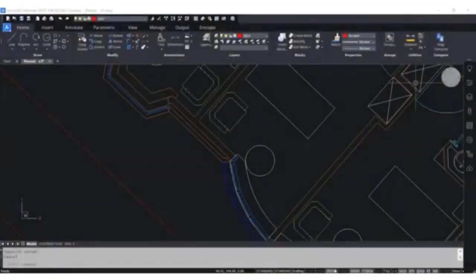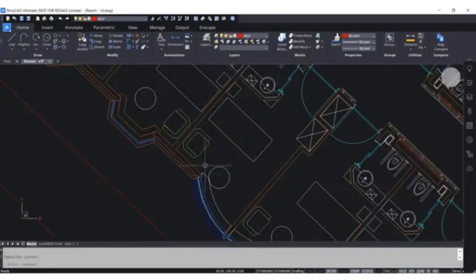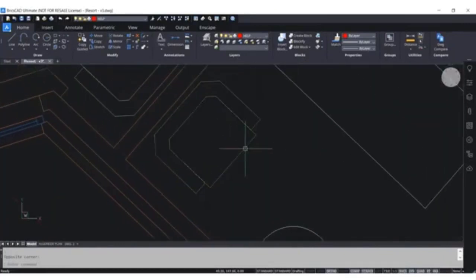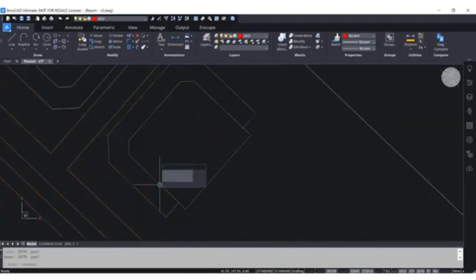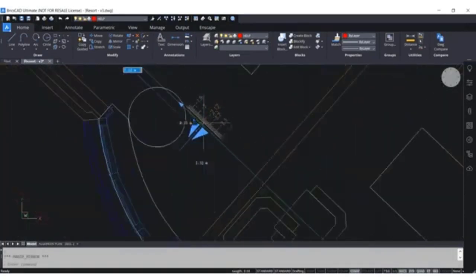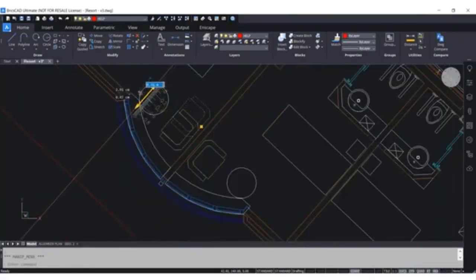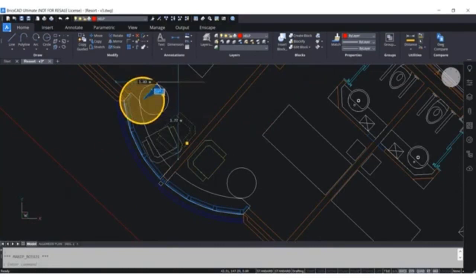To have a better use of the space in this room, I'm going to move this chair using the manipulator tool. I can access the manipulator by selecting the block and holding the right-click button of the mouse a bit longer than usual. Now that the manipulator appeared, I'm going first to mirror the block. Then I'm going to move the block closer to the corner, and if I want to, I can also rotate the block. The manipulator tool can allow you to work faster by not having to key in commands such as mirror, move, and rotate.